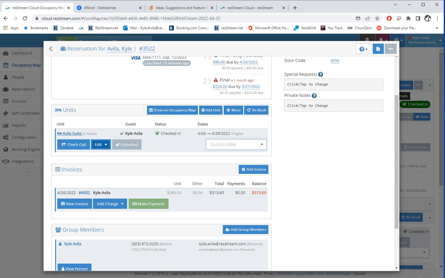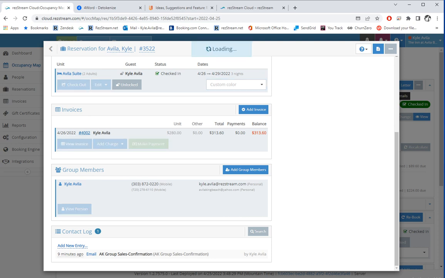Down below is invoices. This add invoice, on the guest people page, we showed you that POS invoices. This is adding a separate point of sale invoice. So let's say my work is paying for my room, but any incidentals, any point of sale items, I need to pay on my own card. I can click on add invoice and add that separate point of sale invoice for the reservation. So it's not going to be part of my room charges, but it's a separate charge.